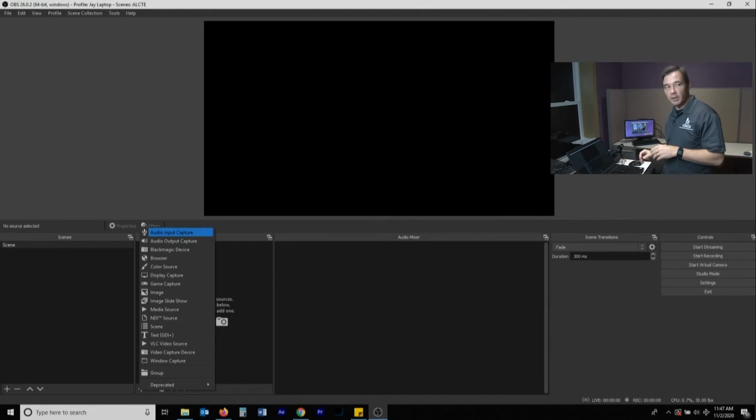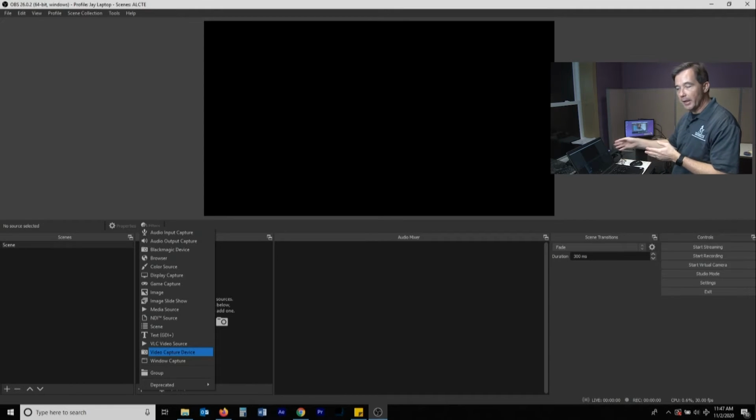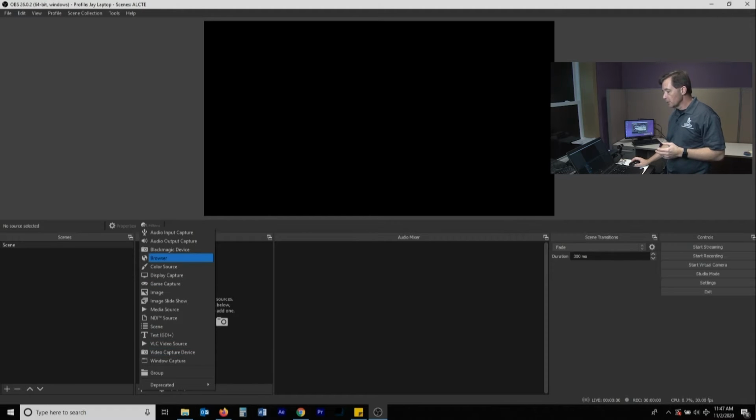And the audio mixer unit is very, very important. So video capture devices that we'll kind of come down to in a minute, these are going to be real important. Those can be web cameras like I've got here, an integrated laptop camera, or a Blackmagic device, kind of like I got here, which is an external device that takes whatever video source you got and turns it into a webcam. Those are kind of where you're going to spend the majority of your time. So you can see I've got a Blackmagic device here.